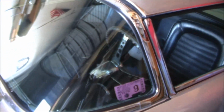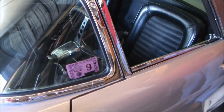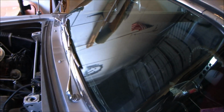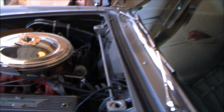I love that headliner. That's got the convertible top tucked in underneath. Right there, yeah, that's the removable hardtop. I had that Mercury, the Monterey with the removable top, the glass. It was a Sun Valley Coupe or whatever. You had to take the glass top off, and then the convertible top was underneath. Same thing, only that was a 4-door instead of a 2-door. Nowhere near as cool as this one. I had that car for about 3 weeks, and the guy offered me more than I paid for it just because he wanted the top. Yeah, that clear glass top.